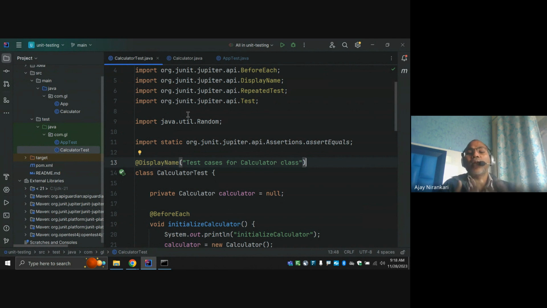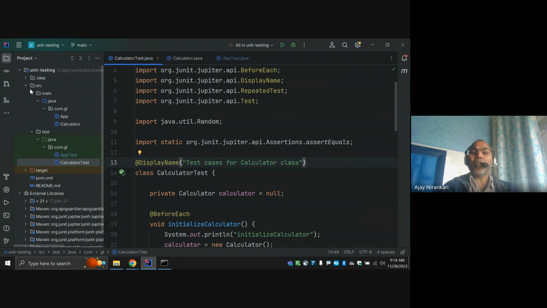Because we as Java developers follow some guidelines while developing an application, right? We follow this project structure: source main contains all the business logic, and the test folder contains all the test cases, and each test case is given a naming convention, right? So these are the hint parameters for Maven, and Maven is a build tool to internally build your package, build your application, compile your application. Right.